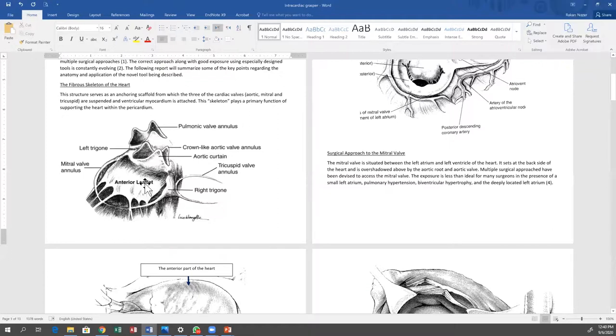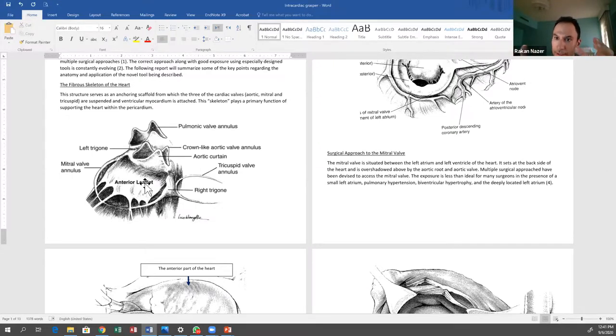Yes. Okay. So the cardiac skeleton is basically thickening of fibrous tissue that's incomplete that forms around the aortic, tricuspid, and mitral valves. The pulmonary valve has no skeleton. The pulmonary valve is basically leaflet coming out of muscle, which is the infundibulum. But the other cardiac structures mostly have an annulus, which is a thick fibrous part. And you can see the aortic annulus here, the mitral annulus, two horns coming down and are deficient here posteriorly. And this is usually why you have P2 prolapse more often, because that area is deficient in annulus.